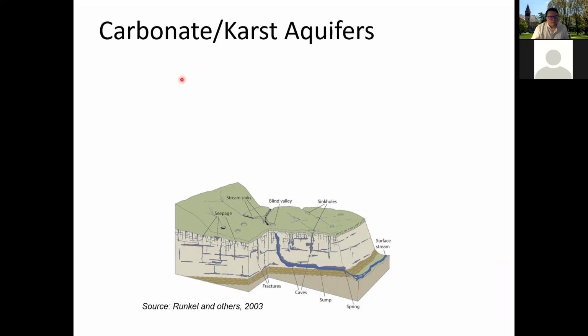The key thing here is not the amount of pore spaces in the sediments as they're deposited, but typically these are major carbonate rocks. The carbonate rocks are deposited massively, so very large areal extents and often very thick. And they're typically deposited in shallow marine environments. So not the beach environment, but if you go out a few hundred meters off the beach, into the water, you'll find that carbonate deposition occurs on most of the continental slopes, so for several hundred kilometers out into the oceans. And as a result, you get these big, thick, massive carbonate deposits. They often get placed as part of the sedimentary package.